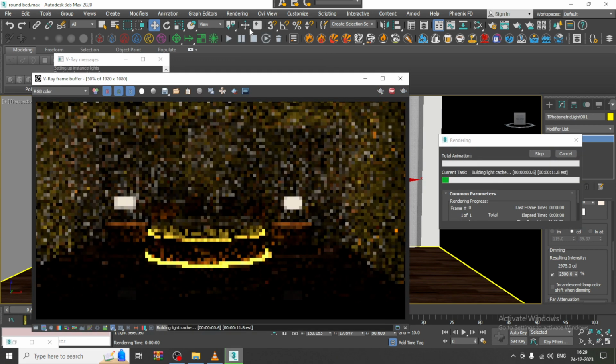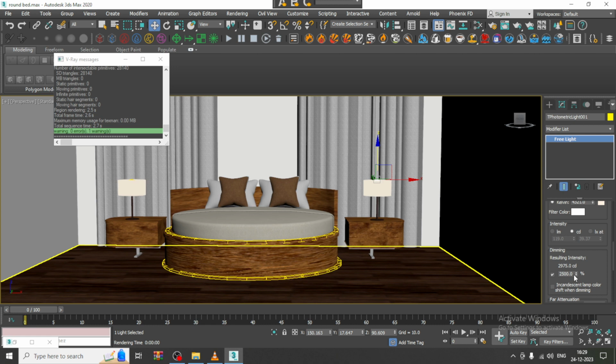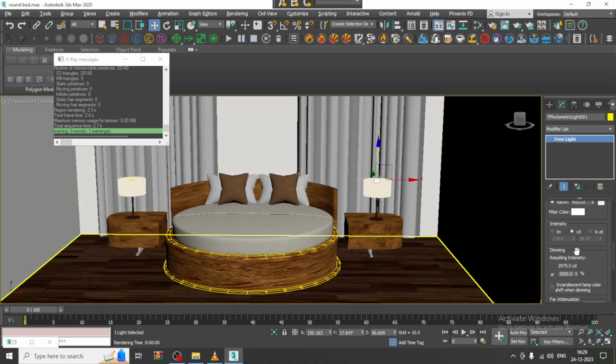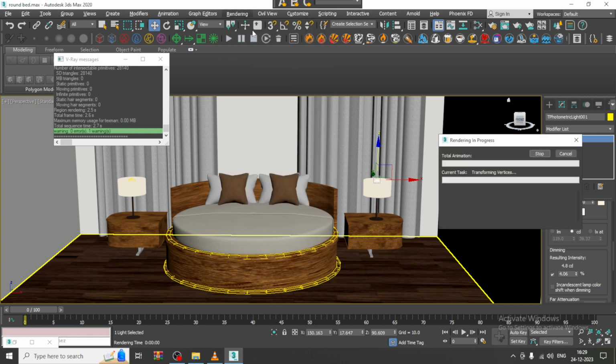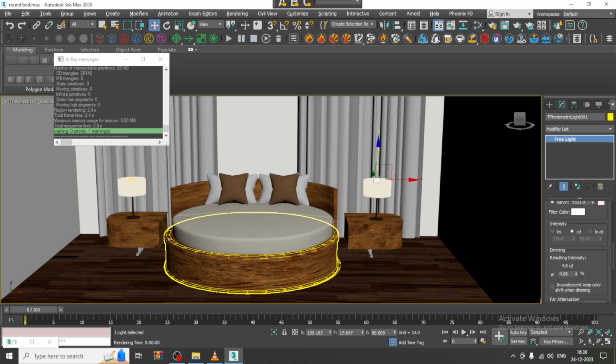Again let's render it. We can still reduce this. Okay, so you can reduce this in this way, and same for this also.